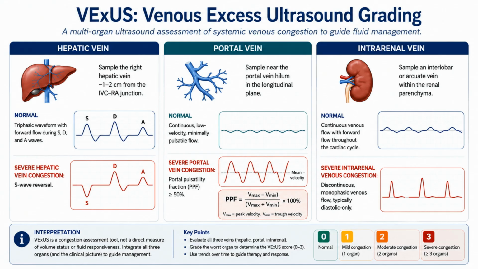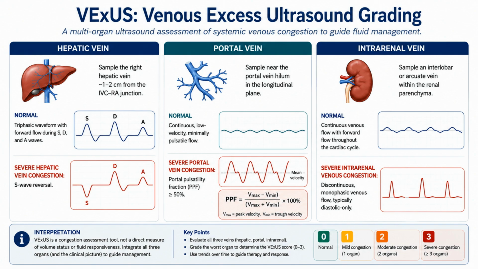VEXUS, or venous excess ultrasound, shifts the question from, can I give more fluid, to, is venous congestion already harming organs? It evaluates Doppler patterns in the hepatic vein, portal vein, and intrarenal veins. Severe hepatic venous congestion can show systolic flow reversal. Severe portal venous congestion can show high pulsatility. Severe intrarenal venous congestion can show discontinuous, often diastolic only, venous flow.